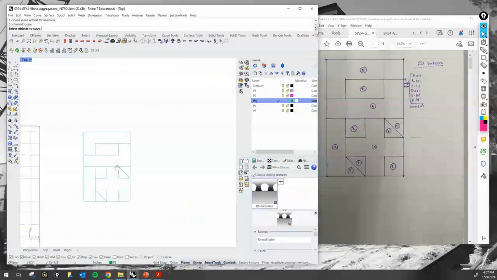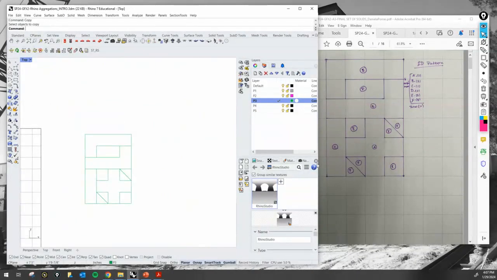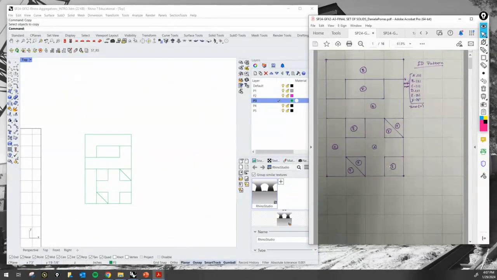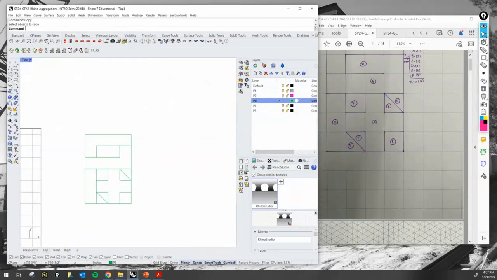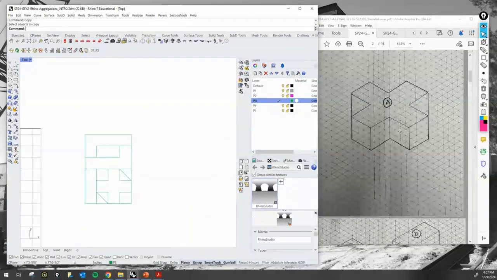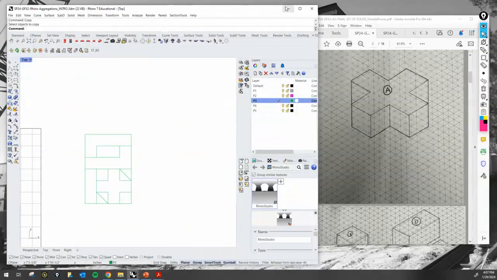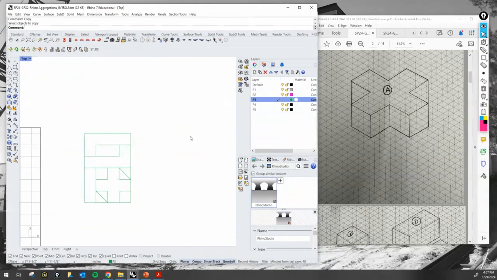Okay, so we're basically up to this point, right, where we have our top view 2D pattern right here, right? So same as over here. Okay, next, let's go ahead and extrude this so that we actually end up with 3D objects like the ones that you guys drew in isometric view.